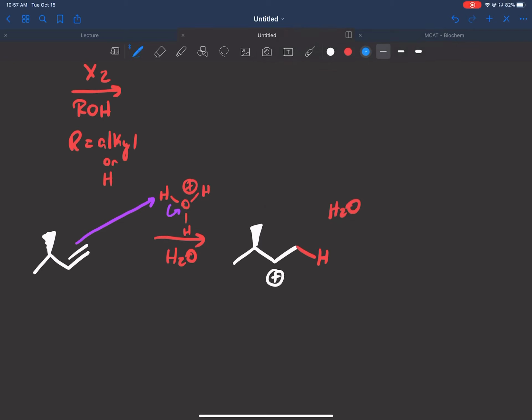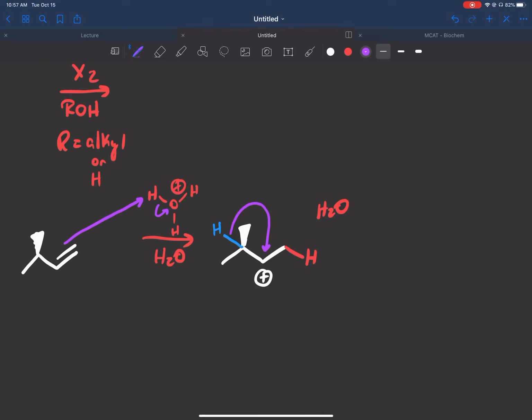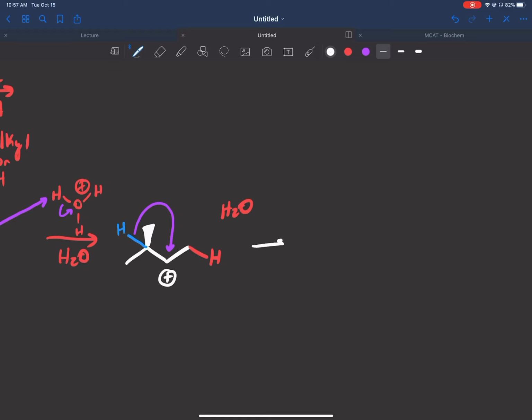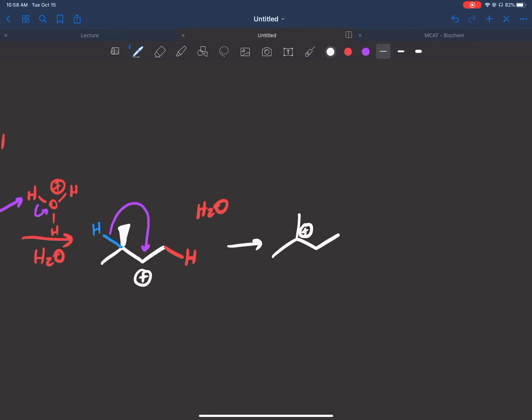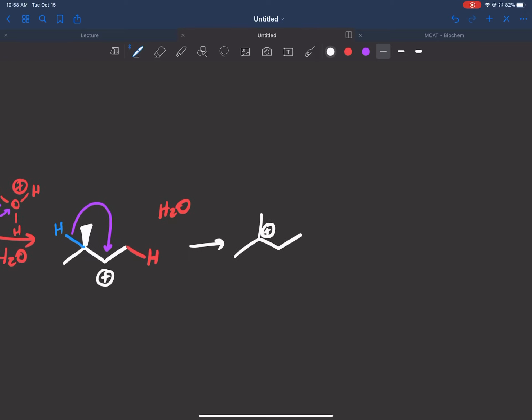So we have a hydrogen over here, and so that can shift right there. Okay, and so what would that look like? So now we have, and I'm going to leave off the red hydrogen, we form a tertiary carbocation there, right? So notice what happened. The carbon with the wedged methyl, the tetrahedral carbon, sp3, is now going to be sp2 because it lost a hydrogen atom, so it only has 3 things bound to it, and becomes planar when it becomes a carbocation.